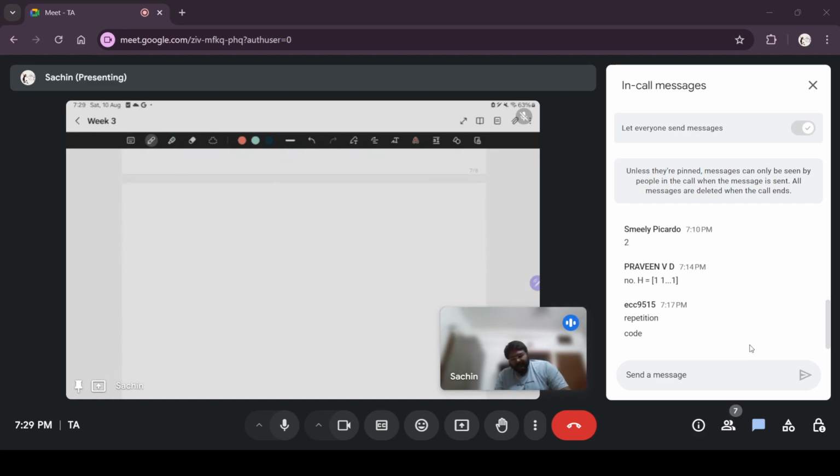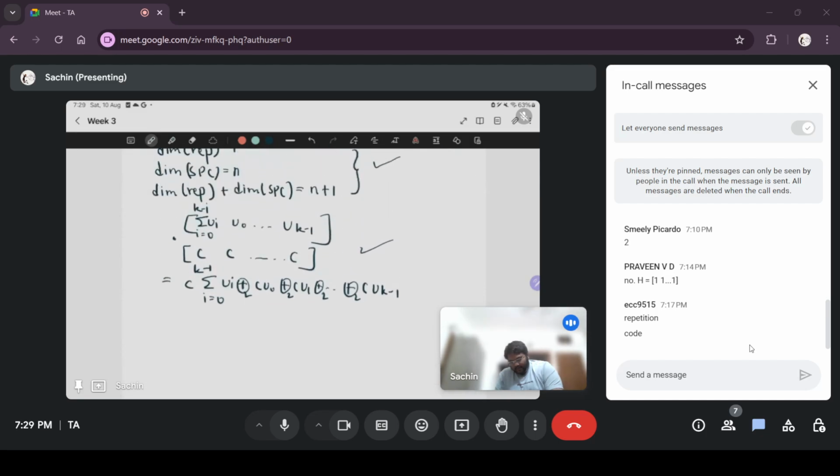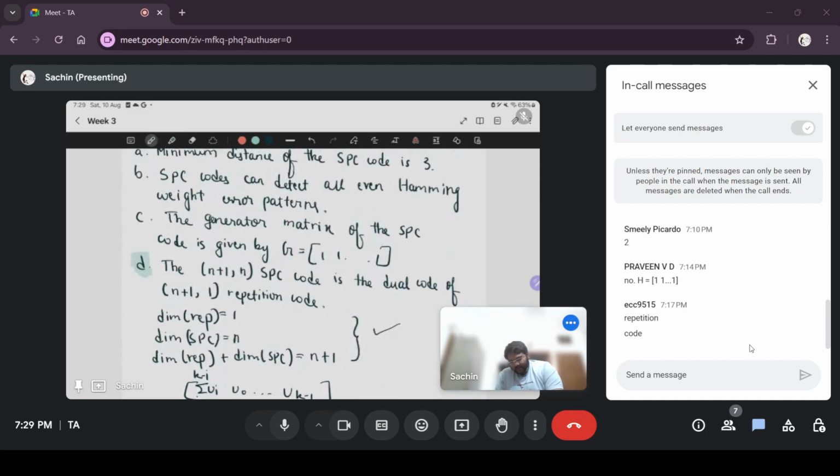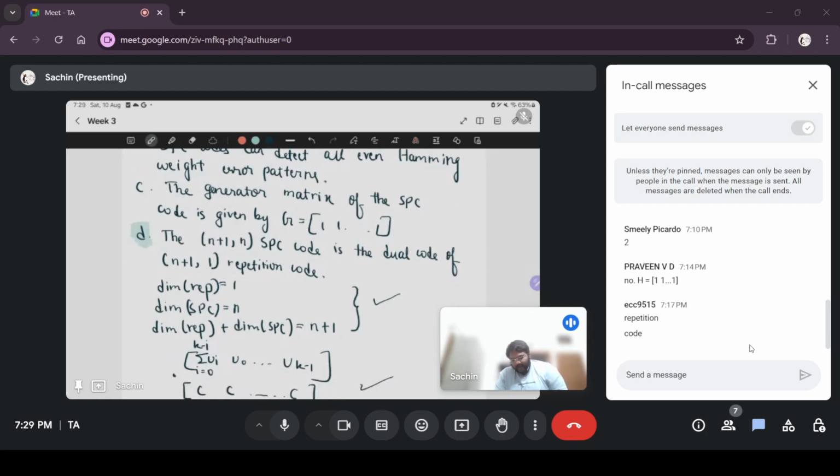So whenever you're watching the lectures, try to understand why these parameters are here and why a repetition code is of this form.